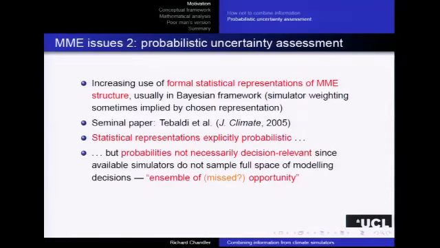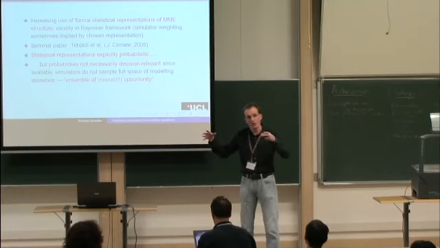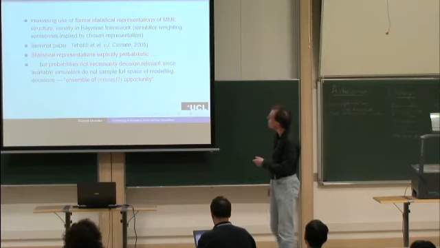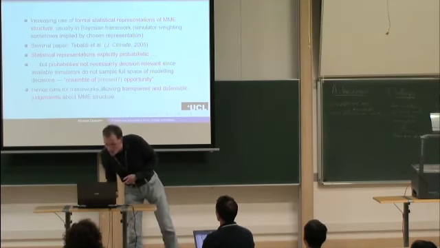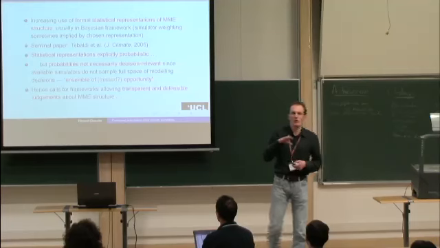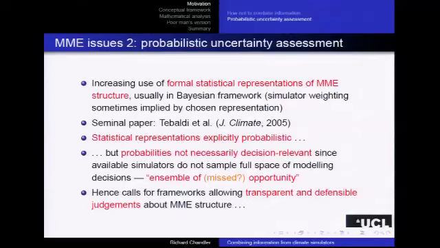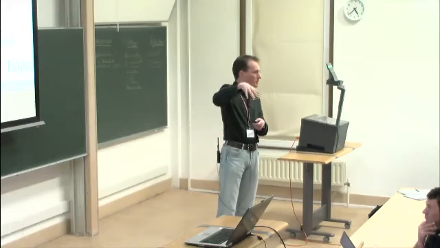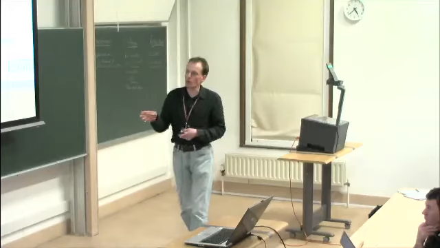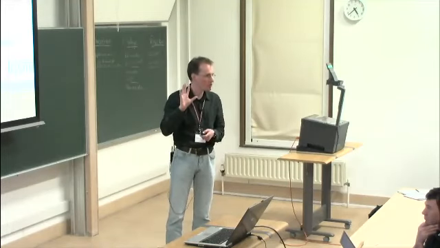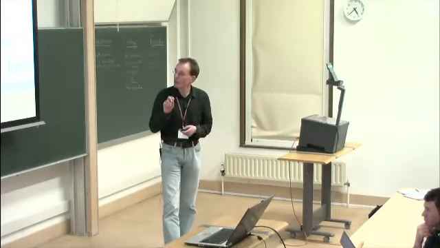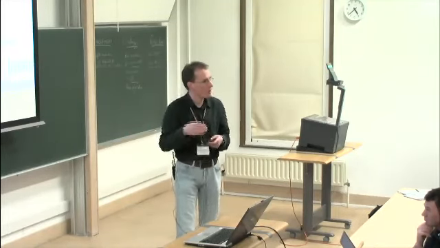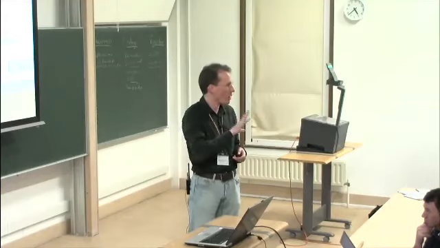So there have been various statistical attempts to analyse multi-model ensembles within a probabilistic framework and to issue a summary of uncertainty in a probabilistic way. The seminal paper here is from Tebaldi et al. in the Journal of Climate. But it's not quite clear that those probabilities are really relevant to any decisions, because we're not really quite sure what this ensemble represents in any statistical sense. Hence the calls from people like Jonty and Michael, perfectly rightly, to develop frameworks that allow transparent and defensible judgments, so that if I give you a probability statement, you know where I'm coming from.